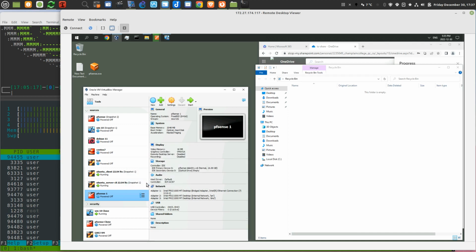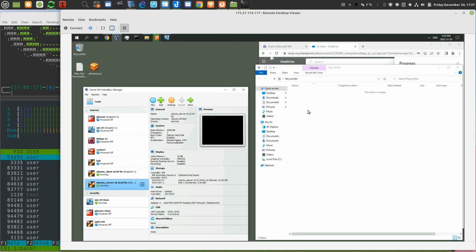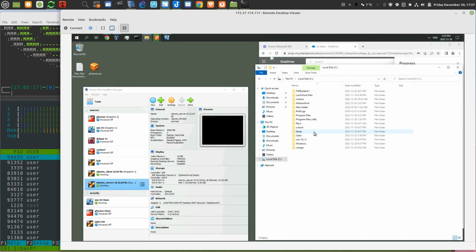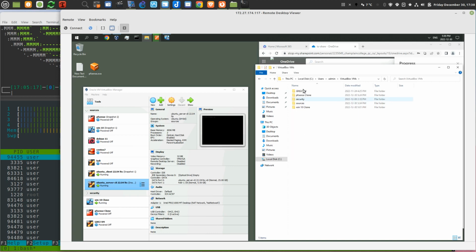So when I say delete all files, watching what's going on in my recycle bin, nothing. So be careful what you do here, because there is no turning back from that. If you would like to delete, it's much easier and more secure to go to users, go to your user here. Right in your user there is a VirtualBox VMs folder by default. You see all of these sources, organized by folders. And if you would like to delete something, let's say this Windows 10 clone, come here and delete everything you would like to delete.